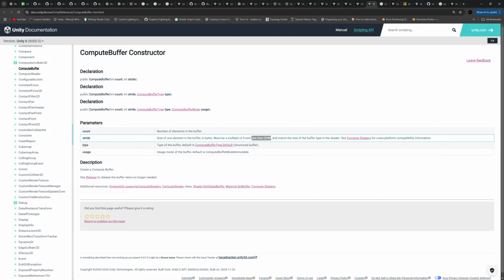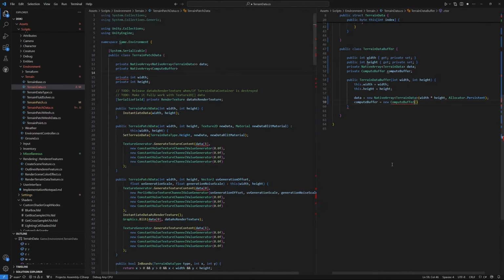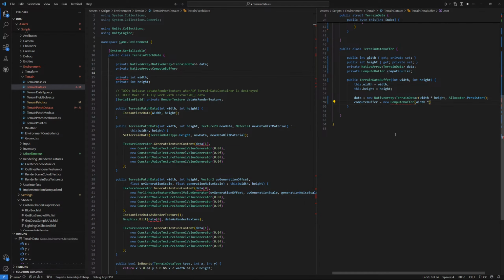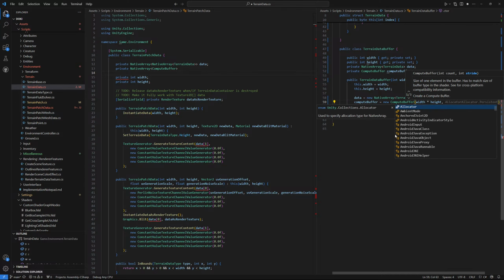Could go pretty damn crazy. What? Wow. Yeah, we're gonna do basic stuff first of all. So we're just gonna do multiples of 4, right? So compute buffer count width times height and 4.